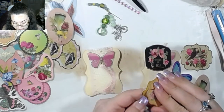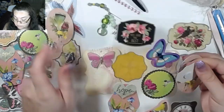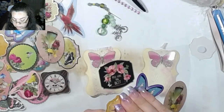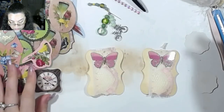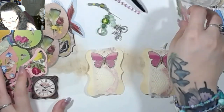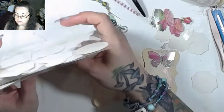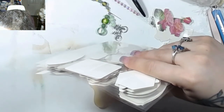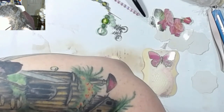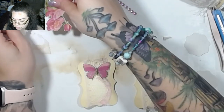Okay, so we're going to take the top piece of this guy. And that leaves this guy, which means we've got something that we can frame something out with. We're just going to take the big foamy pieces off. And let's get rid of some of these sheets of stickers because they are everywhere. I have a thing for a reason. There we go. Okay. So let's unstick you from it yourself.